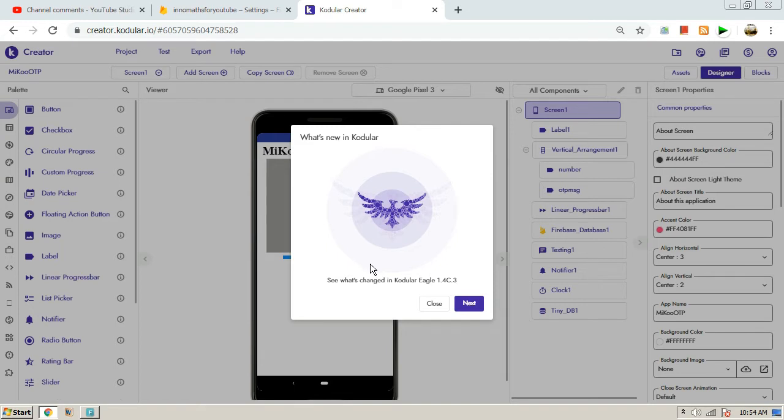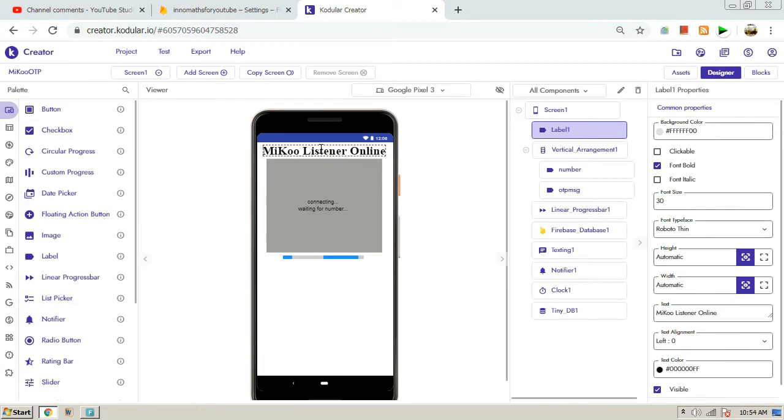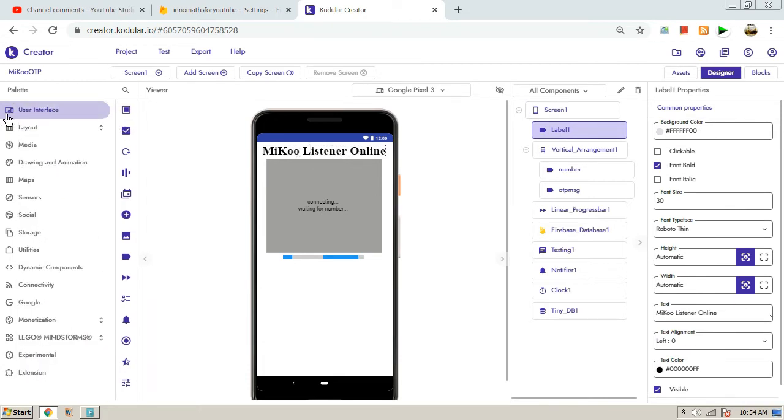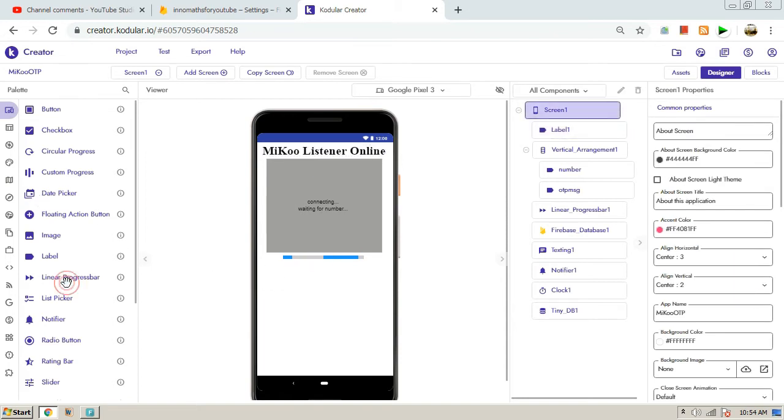So this is basically the interface and all these things. This is a label. You can find things here. User interface. In order to create a user interface, you can use so many things: button, checkbox, circular progress bar, and the linear progress bar that we have used. Label is there, and a lot of things are there basically.